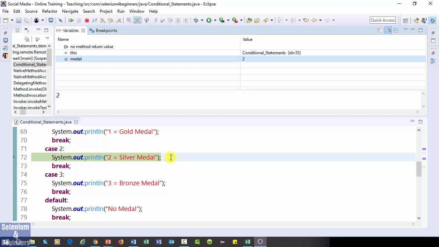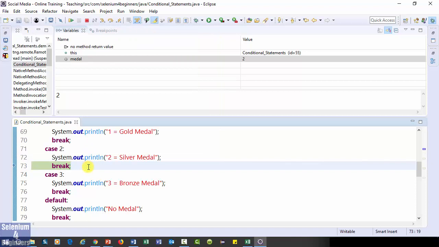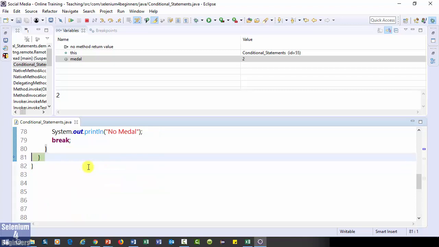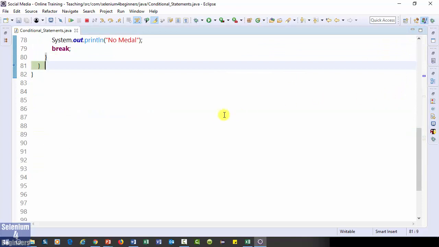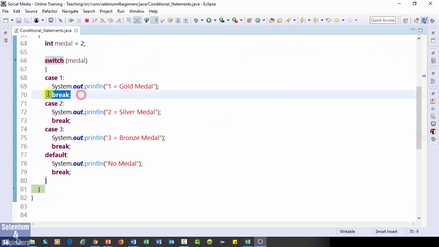Step into again, and here's the output. 2 equals silver medal. Now we are at break, which will exit the flow after execution. F5. Break is optional. But let me show you what happens when we remove all breaks.